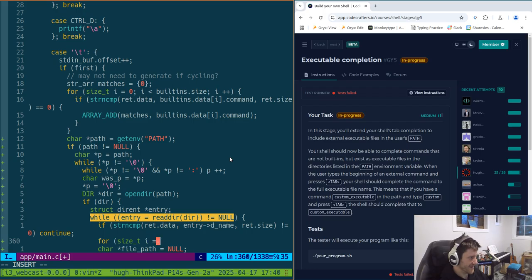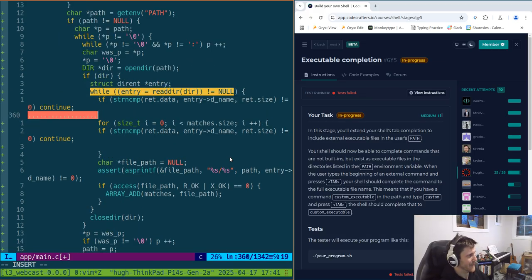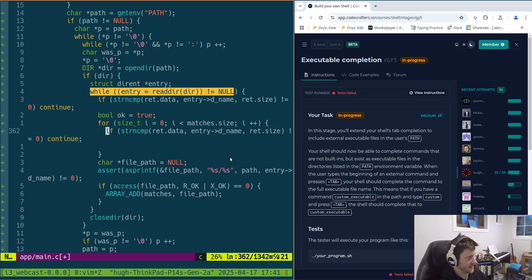So i equals 0 and i is less than matches.size and i plus plus, and if any bool okay equals true, I guess, yeah.